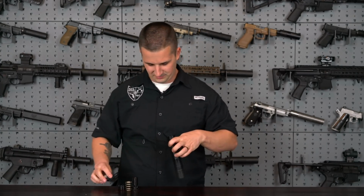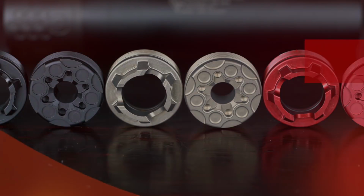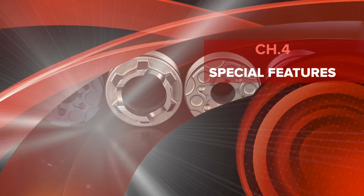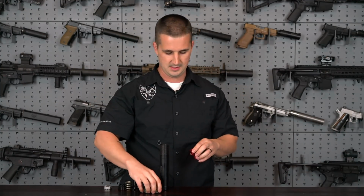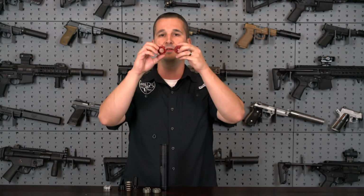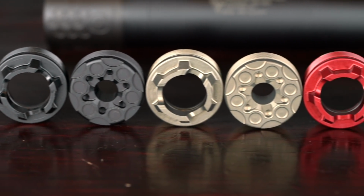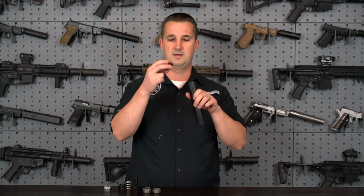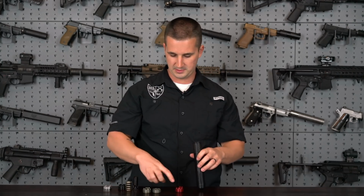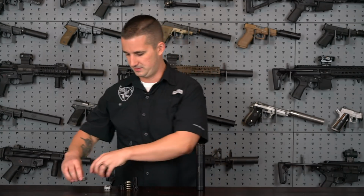But let's say you wanted to throw some flare on your suppressor. They just released different colored rear caps and front caps. You have the tungsten gray, and you have, I don't know what they call it, red. So you have anodized red and gray, so you could throw on a red end cap and a rear cap to match your host gun, or the gray, or mix and match, or vice versa, whatever you want to do. Pretty cool that they have that option.